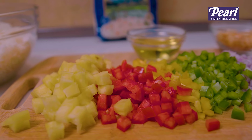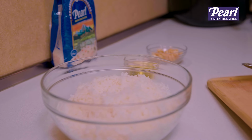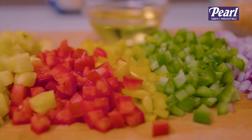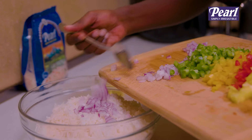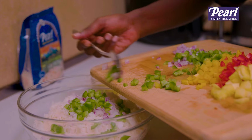When it comes to preparing the salad, it's actually just pouring the ingredients into it. I love red onion, and I think red onion gives it a nice crunch and also a nice flavor that when you have it together with everything else makes you actually wonder if this is an onion or not.